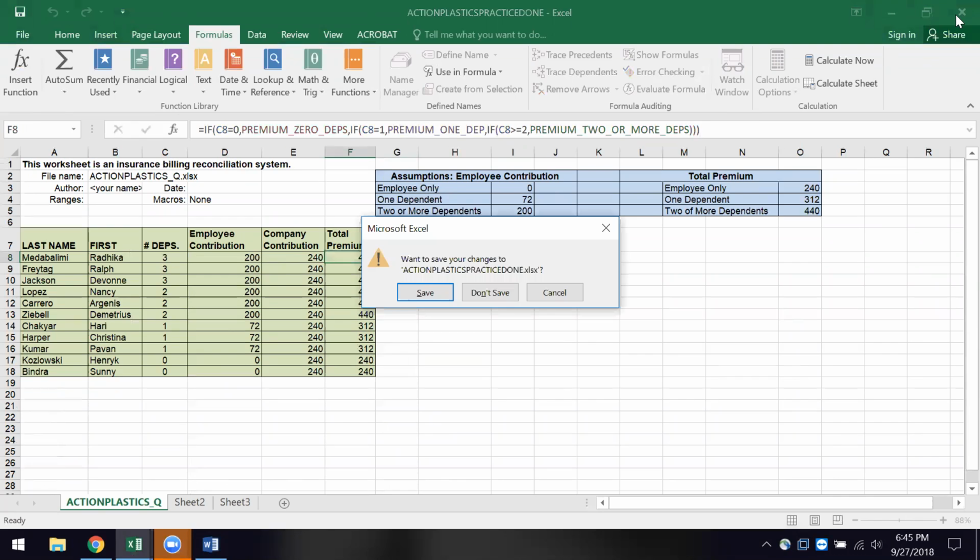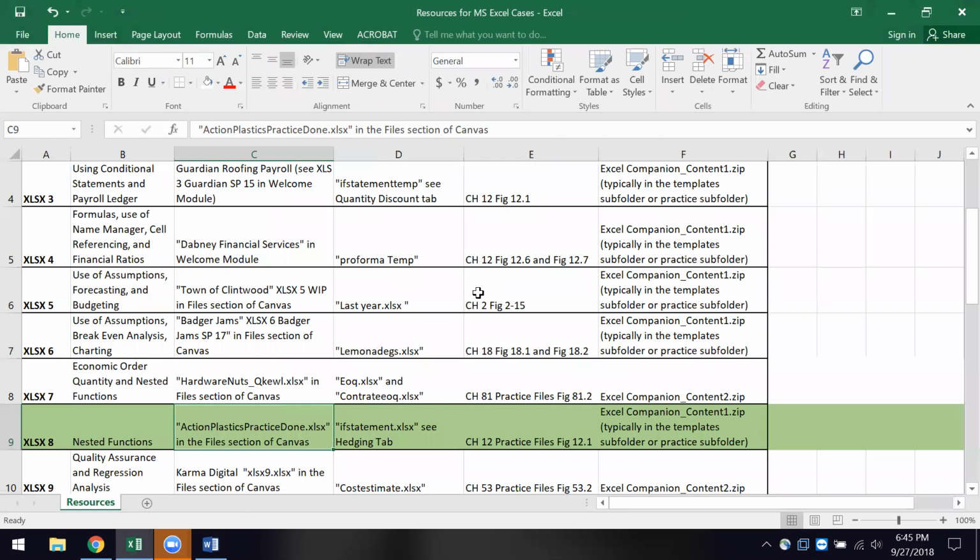Now I'm going to close it off, and I want to save any changes. Now I'm going to go and get the files from the textbook.